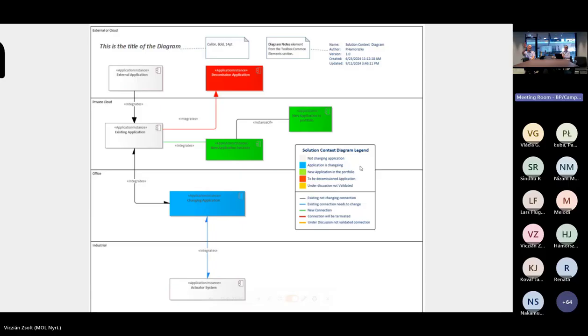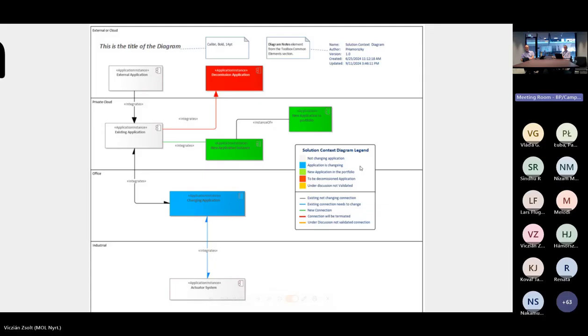So this is a diagram that's created at the beginning of a project, and it communicates what the project is going to do. There's a simple color coding: blue for changes, green for new additions, red for deletions or removals, and white are the applications that should participate in testing or are somehow in other ways impacted by the environment.